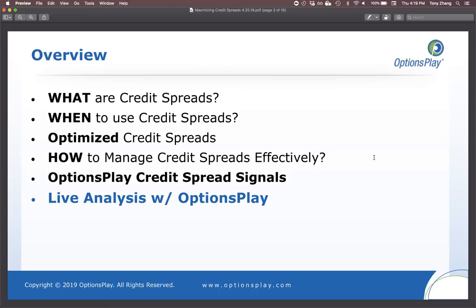So I want to talk through why you should consider trading credit spreads, but more importantly, when should you trade credit spreads? Because that's a really big differentiator between trading credit spreads versus debit spreads, is actually when you initiate these positions. And I want to make sure everyone understands what are the optimal conditions to sell credit spreads, and based on our quantitative backtesting and research, what we've discovered. And then I want to go into, once you've figured out when to trade credit spreads, what credit spreads do you actually trade?